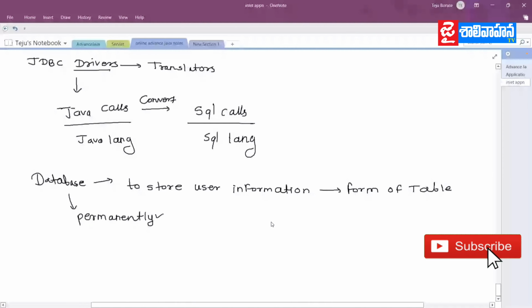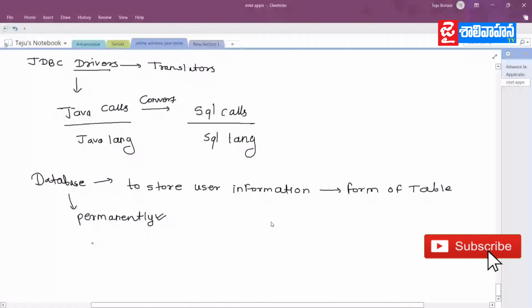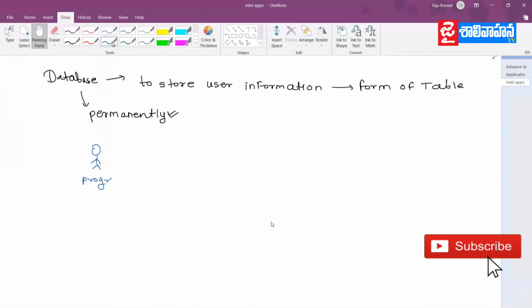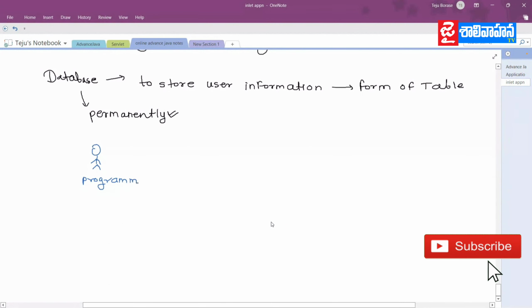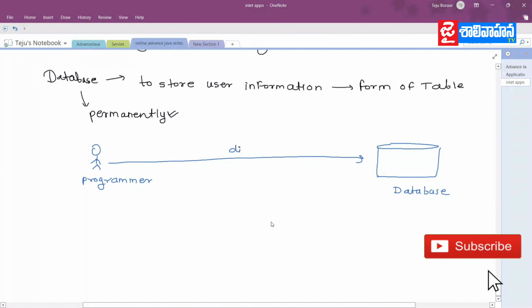Then next, just remember always, supposedly here one programmer is there. Here you have something called database.